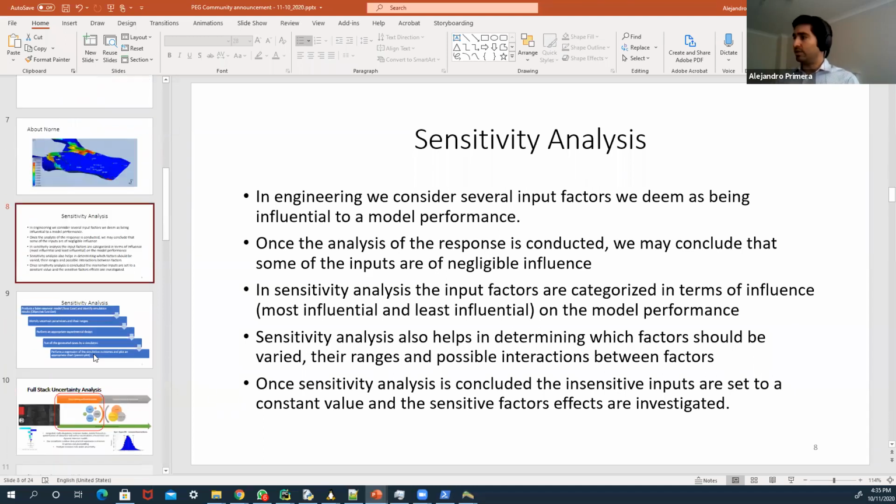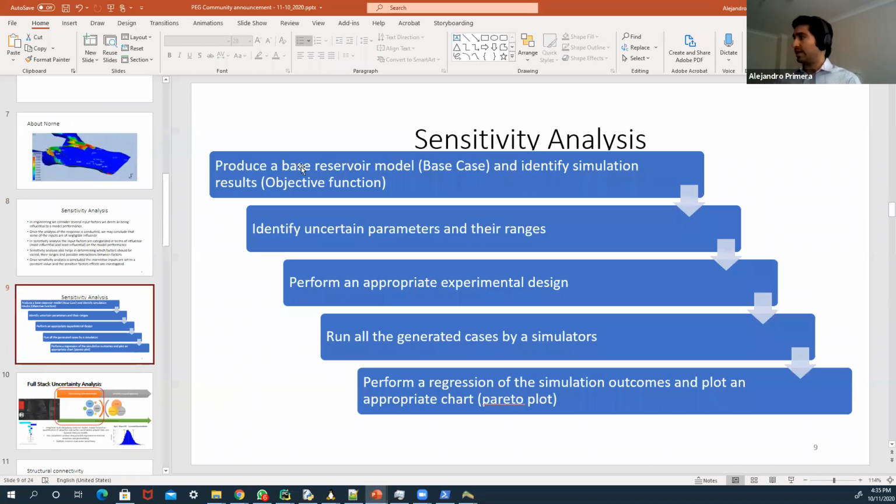In order to do that, we have our reference case, which we are going to use to calculate our objective function. We're going to go into the details of the model in a bit and determine what things we can change and perform a sensitivity analysis.